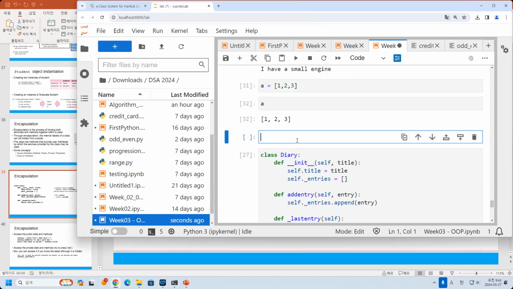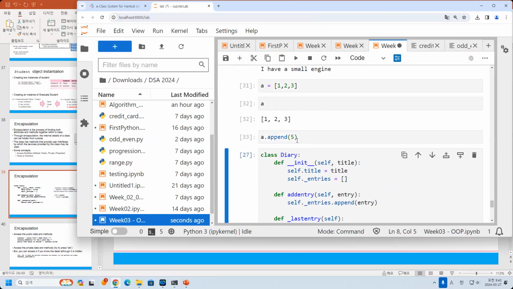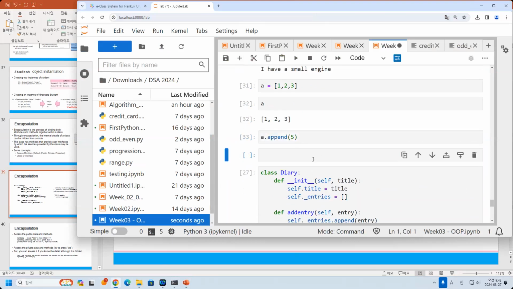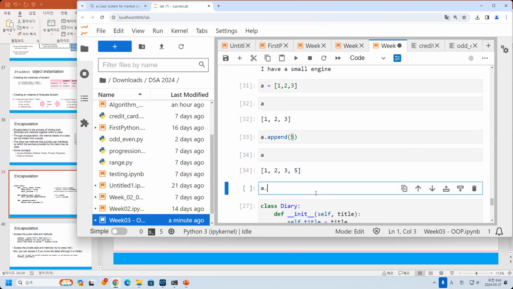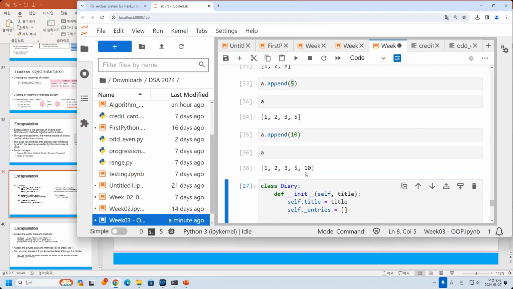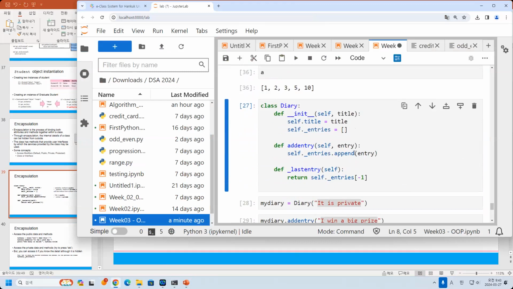So I want to append 5, for example. Then after I append 5, if I check A again, then 5 will be added into the list. Again, if I append 10 and print A, then 10 will be added into the list. So if I append to this entry, it will be added into this list.